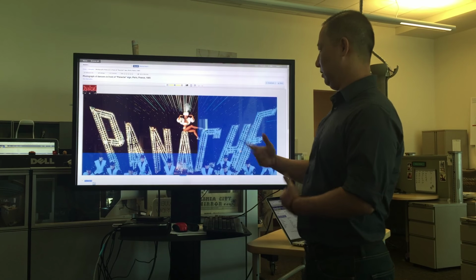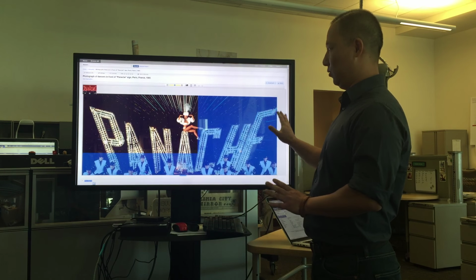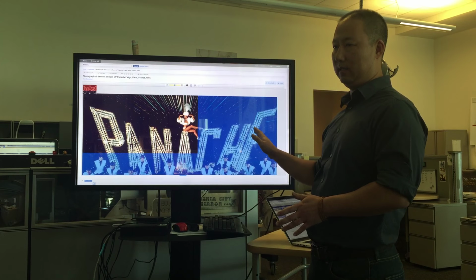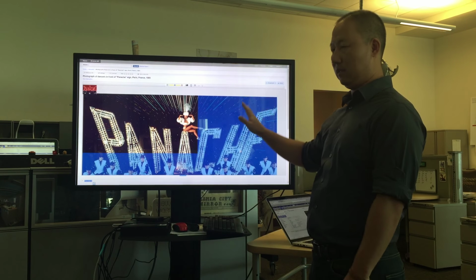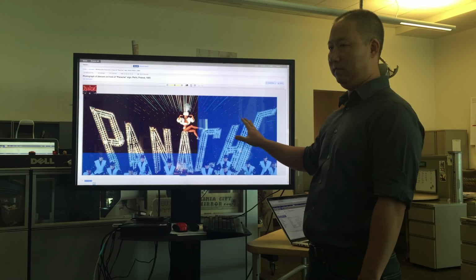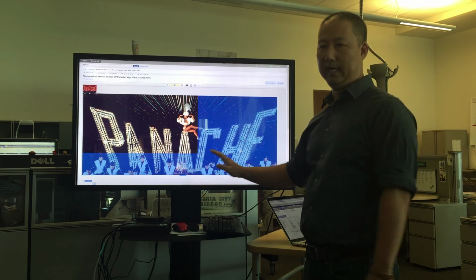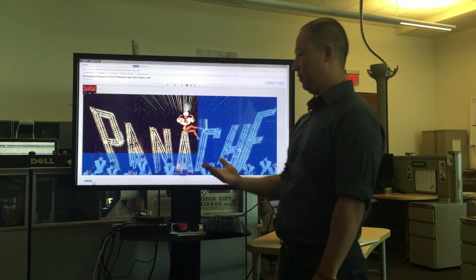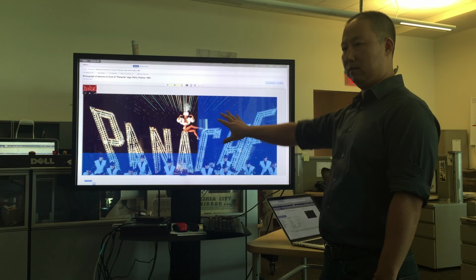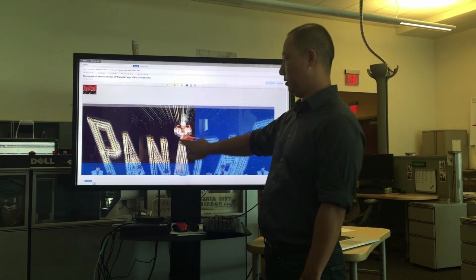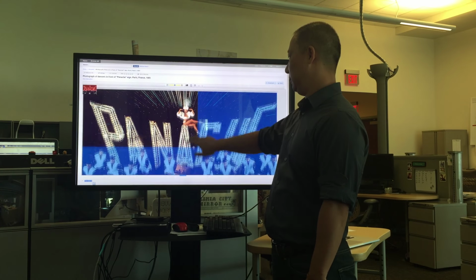So I'm just making use of whatever this website supports. This isn't anything that we designed custom. This is CONTENTdm, an out-of-the-box interface running on a Windows 8 touchscreen. So if you have a Windows 8 computer and you bring up your browser and go to this website, you have the same touch interactivity.